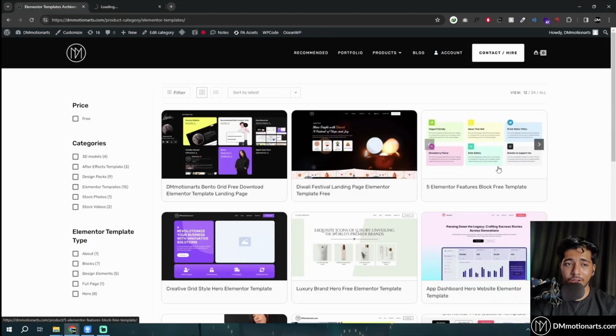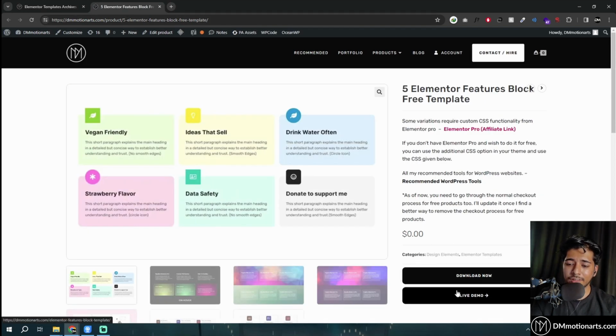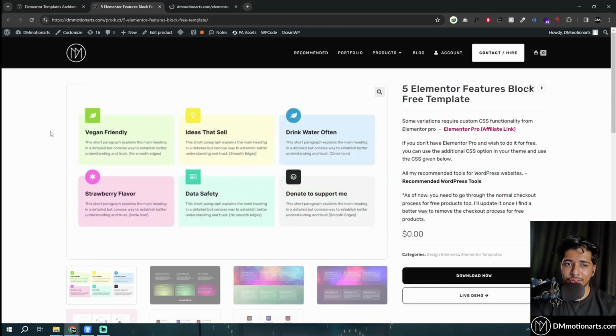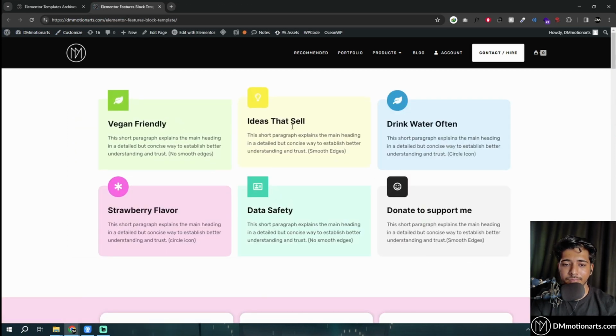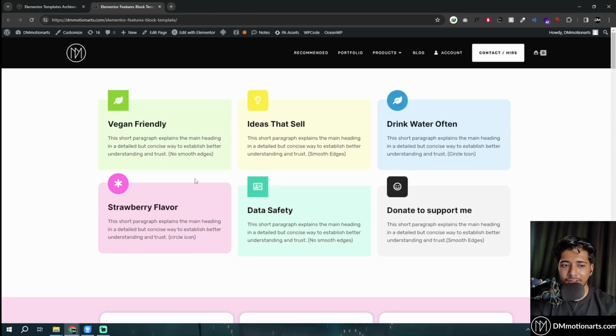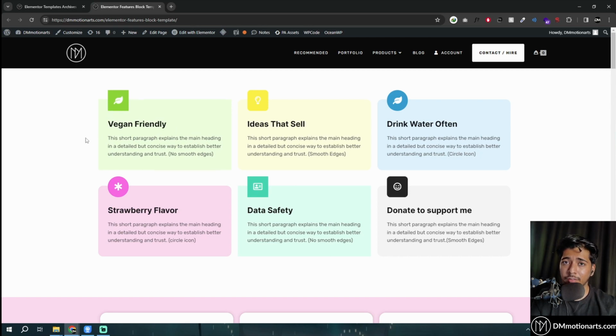Next is this feature block, and I actually like this feature block a lot. And again, with all of this, you could download it and use it so that you don't have to edit it yourself. You could see how cool this looks. You just need to select one section, copy it, and paste it into your Elementor website.